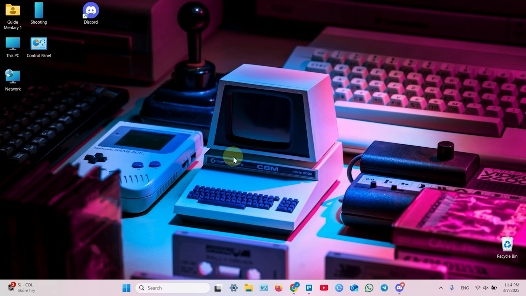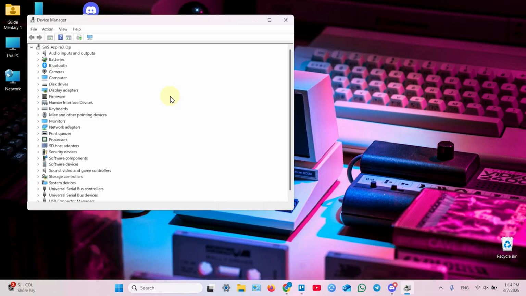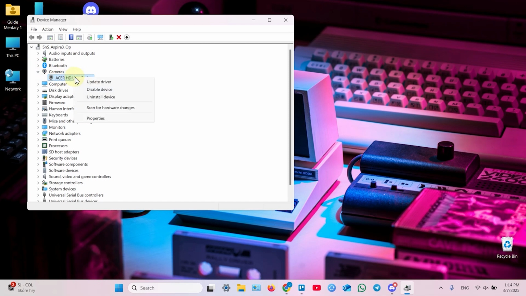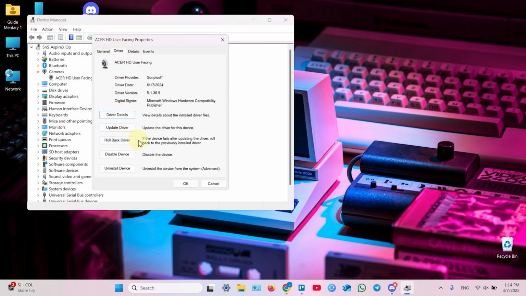To do this, go back to Device Manager. Find your camera model, Google search for this driver, then right-click on the device, go to Properties. Select the driver tab, roll back driver and reinstall driver manually, but make sure you downloaded the driver from the official website. And that's pretty it.